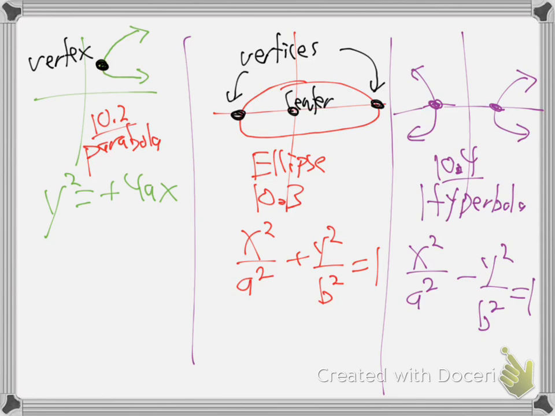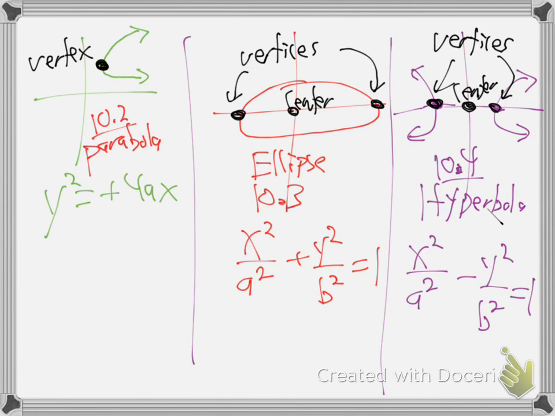See how the vertices are always in the center of the branch? But if there's two of them, then the graph has a different overall center for both branches. Same thing over here. Here's the center of the overall graph, center of both branches, right? But these points are the vertices, right there and right there. So is that making sense? See how they're using the words all the same way? The vertices are always the center of a branch. If there's only one branch, like for the parabola, that's the center of everything. But if there's two branches, then there's a different center of both branches other than the vertices. Good? All making sense on that?